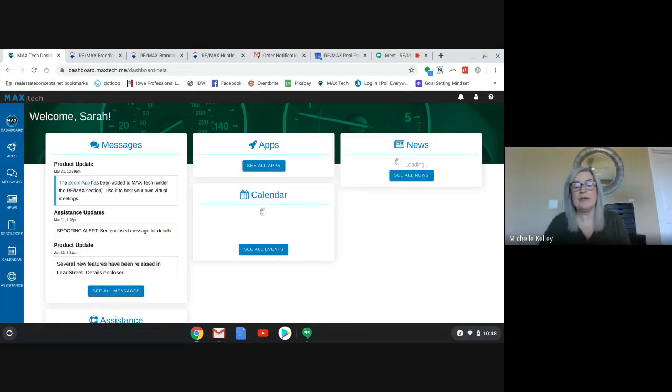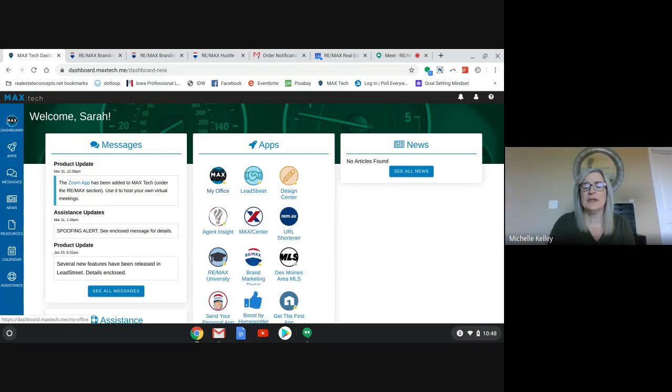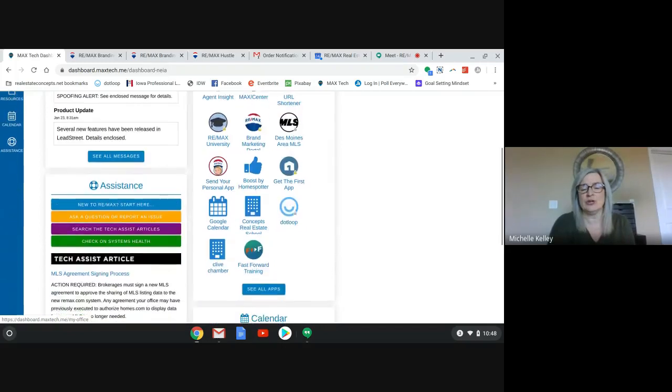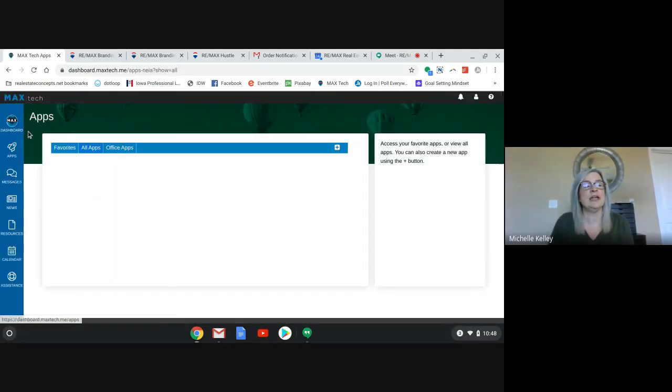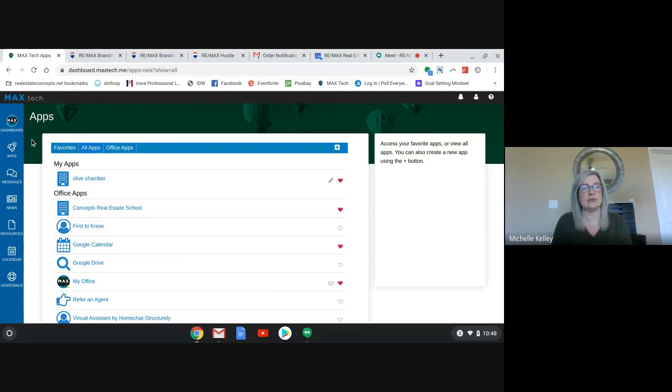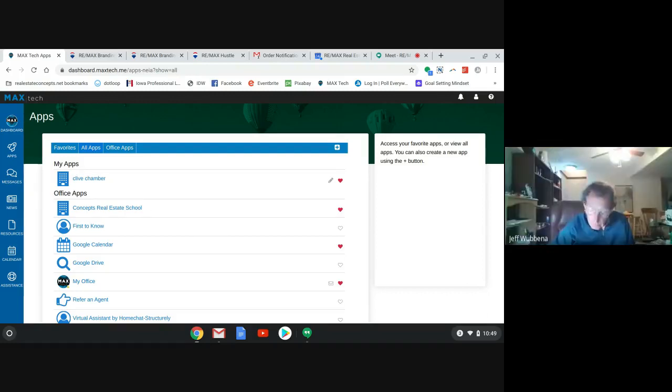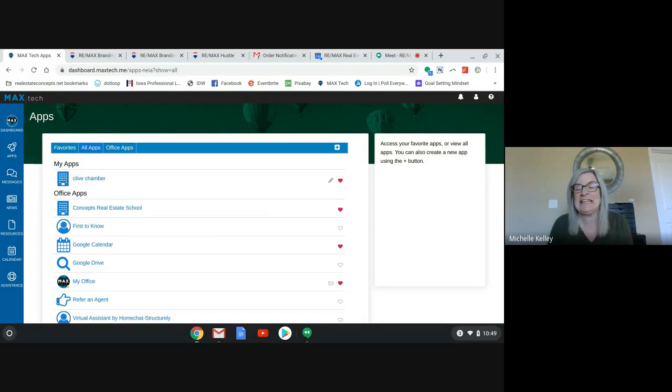And a couple of other things to mention that are available is AdWorks. So we still have AdWorks. Let me go to see all apps. AdWorks is provided through RE/MAX Central, and AdWorks is that creepy coolness that happens online when people start searching for homes in an area that is similar to your listing.